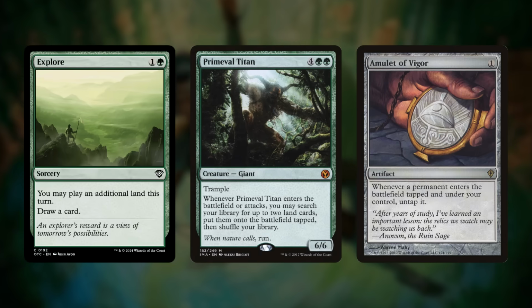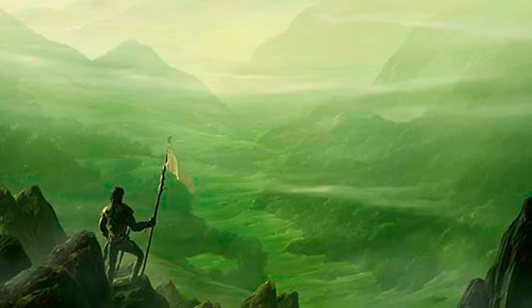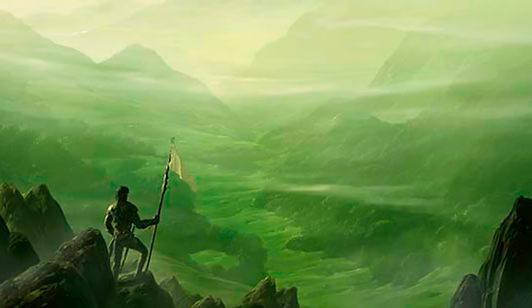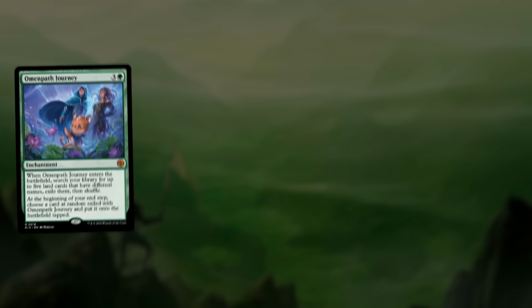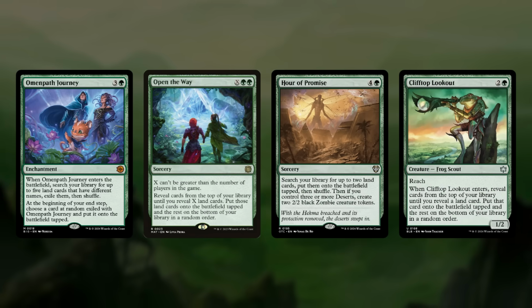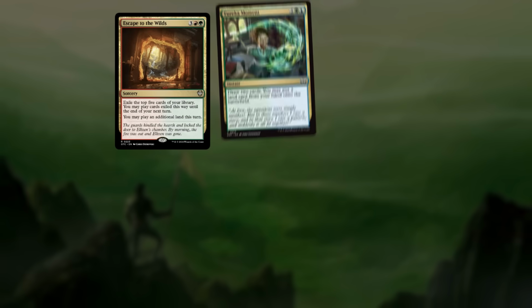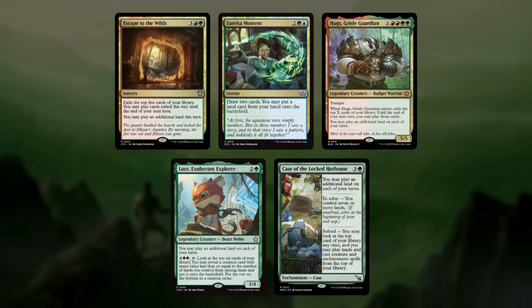So, a big portion of our deck is built around ramping. Specifically non-basic ramp, so that we can find our bounce lands and towns, which we'll talk about in a bit. Omen Path Journey, Open the Way, Hour of Promise and Clifftop Lookout, amongst others. On top of that, we play a whole bunch of explore effects and additional land drops like Escape to the Wild, Eureka Moment, Hugs, Grizzly Guardian, Loot, Exuberant Explorer and Case of the Locked Hothouse.